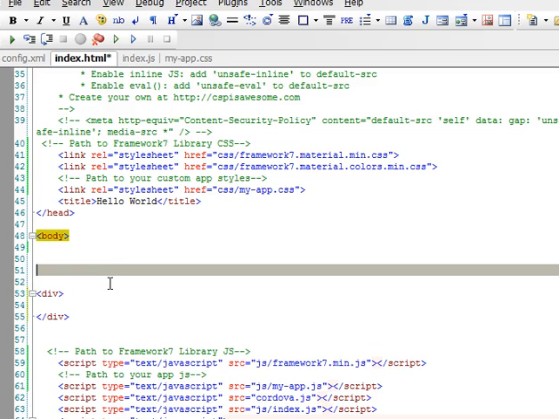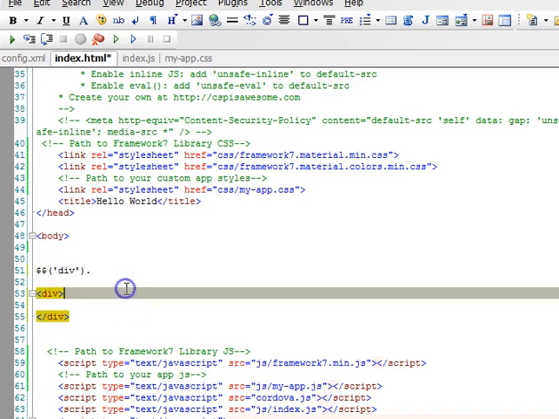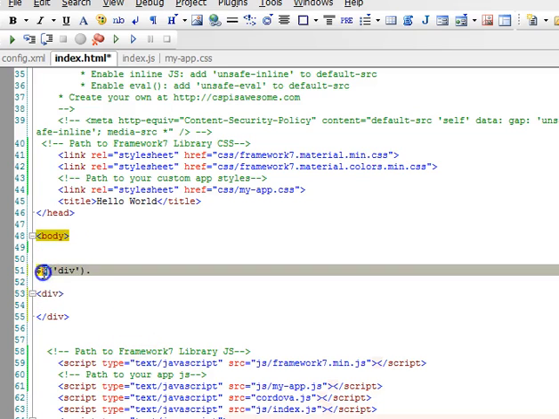What we'll do in our jQuery file, if we wanted to select this div, is something like this. We can say, for all divs, do XYZ. In Framework 7, the only difference is to have a double $ sign. So in jQuery, everywhere you see a single $ sign, just add a double $ sign. That's what works in Framework 7, and all your JavaScript, all your jQuery instructions or code will be in this file called myapp.js. It's in your JS folder.